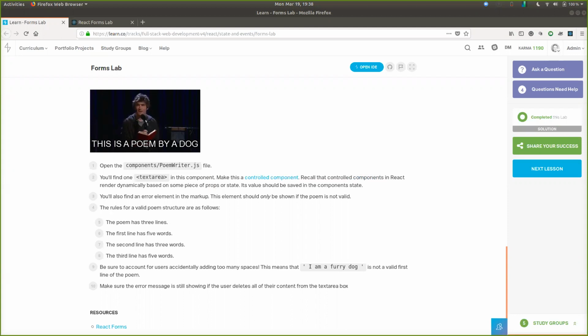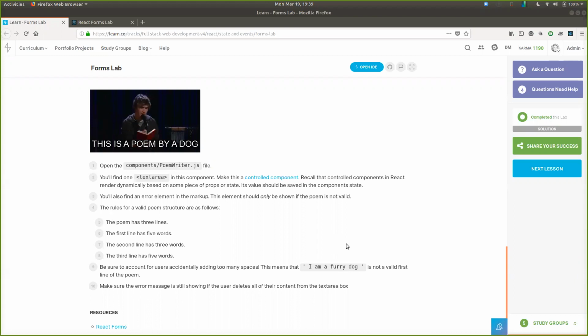You'll also find an error element in the markup. This element should only be shown if the poem is not valid. The rules for a valid poem structure are as follows. The poem has 3 lines. The first line has 5 words. The second line has 3 words. The third line has 5 words. Be sure to account for users accidentally adding too many spaces. This means that "I am a furry dog" is not a valid first line.